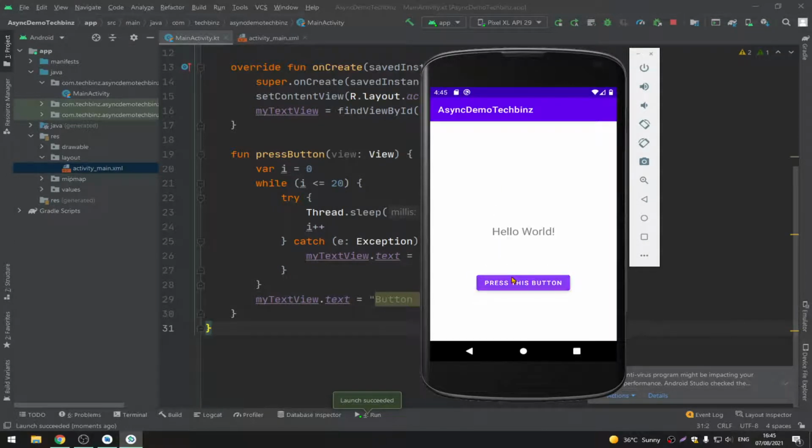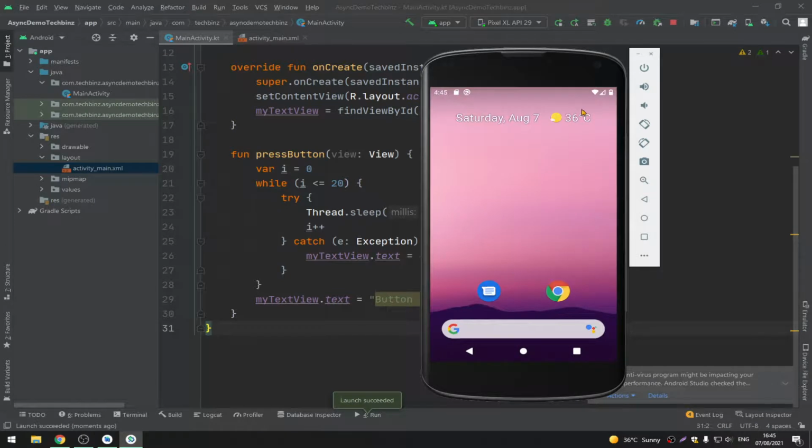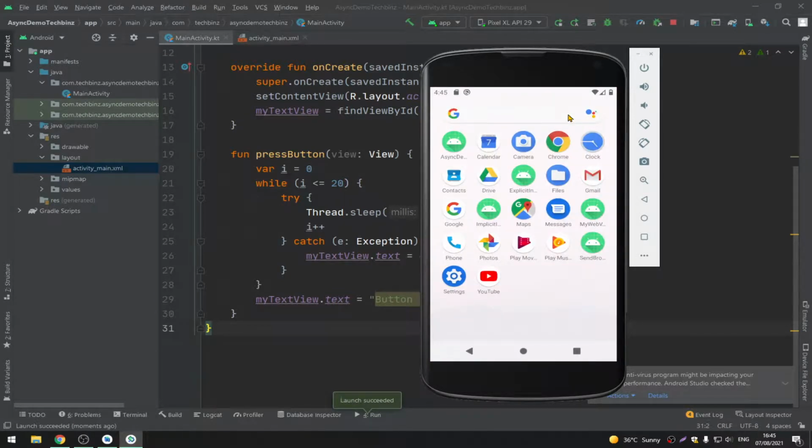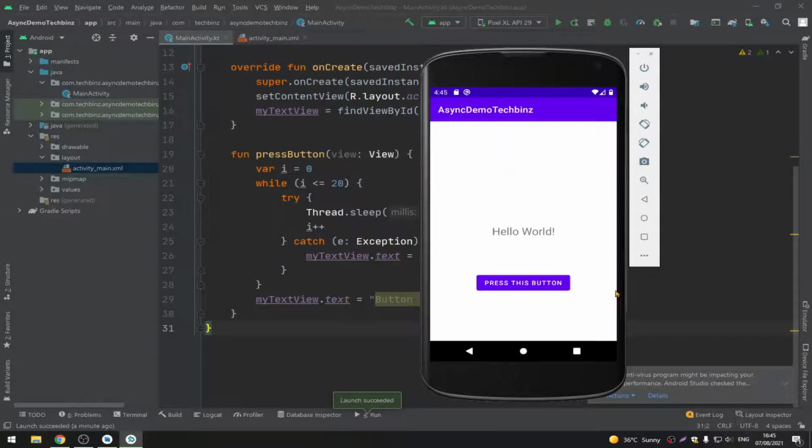Here, when we press this button, as you can see, after 1 second it will crash. As you can see, our application is not responding. When we click on this button, the application will appear to freeze. It will not be responsive to touching the button a second time, and in some situations the operating system will crash it. In the async demo here, we can press anywhere on the screen, but when we press this button and execute this function, our application will crash.